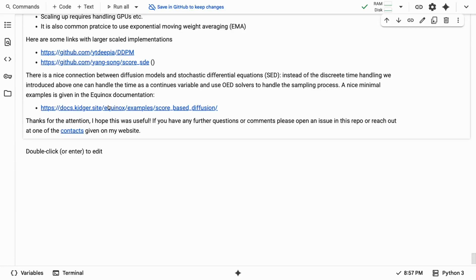So this is what I've seen. Otherwise, I would say it's mostly a matter of taste. So if you're more on the functional programming side of things, you might prefer JAX. If you're more on the object-oriented side of things, you might prefer PyTorch.